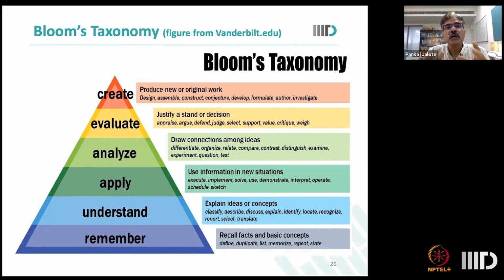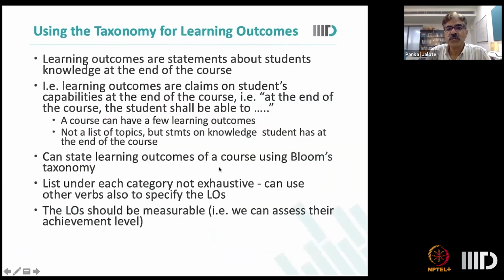I'll soon give you a set of examples largely taken from my institute, because in our institute every course has to specify learning outcomes. And when I was the director, I would review every course's learning outcomes, even from every area, because I may not understand the topics. All of us can understand learning outcomes, as you'll see. But before that, just to make sure that you have a good understanding, let's do some little exercises on this.